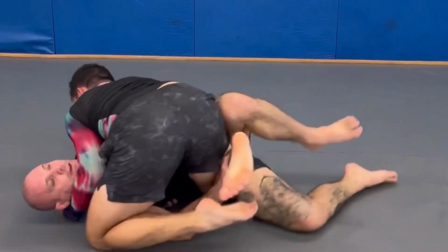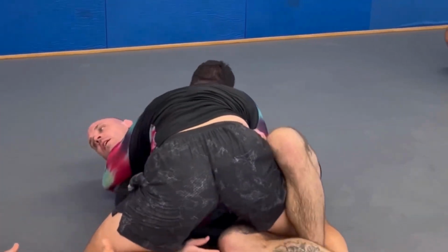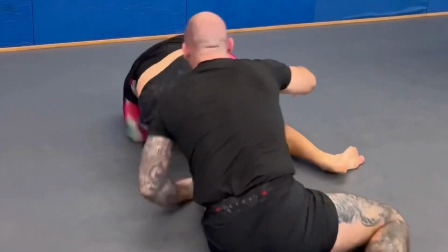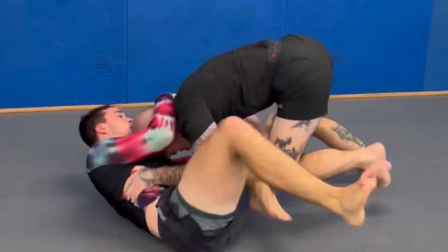So here I'm turning towards him. I'm going to start recovering my legs. See how I lifted his foot there with my right hand. I get back to my half, and he starts going for a far side arm crush. So I just do a little hip switch knee lever, start tipping him over, go out the back door. He was going for my legs there, so I had to free up my legs.